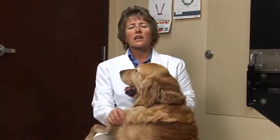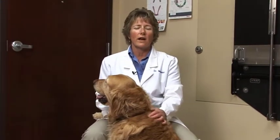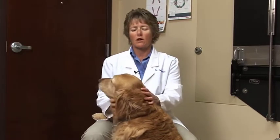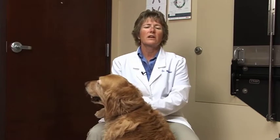So if they tell you to keep your dog in a crate after surgery, usually we don't crate cats, but your dog in a crate. Let's say Crew had a knee surgery done, which is the most common orthopedic surgery in dogs. He would have to be crated because he doesn't want to beat up that surgery site. He might have an Elizabethan collar on, a big lampshade type collar to keep him from licking his incision. The biggest damage a dog can do to their incision is licking it with their tongue, scratching it with their feet, or running around and knocking it into things because they're just acting like a dog. So you need to keep him in the crate if that's done.